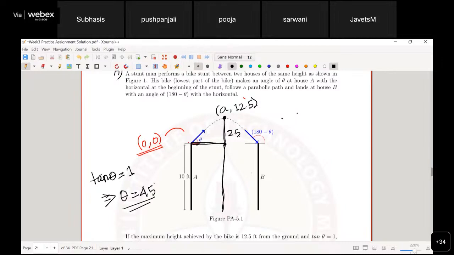Hello, sir. But this should not form a right-angle triangle because it is a parabolic path. If you consider the arrow to go upward, it will be above the axis of symmetry. No, what I'm doing is just taking a line which connects both these points. This is somehow like a round type of line. Okay, no, the hypotenuse should be straight. Sorry? The hypotenuse should be straightforward. No, what I'm saying is, I'm connecting this point A.